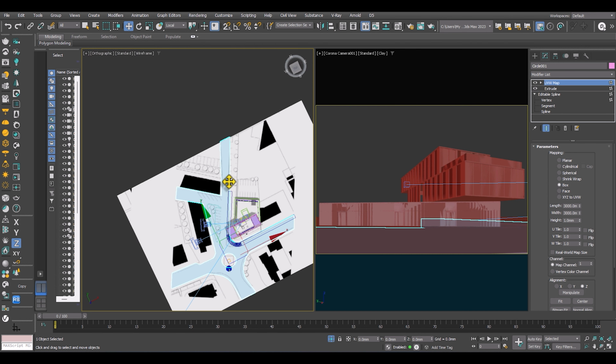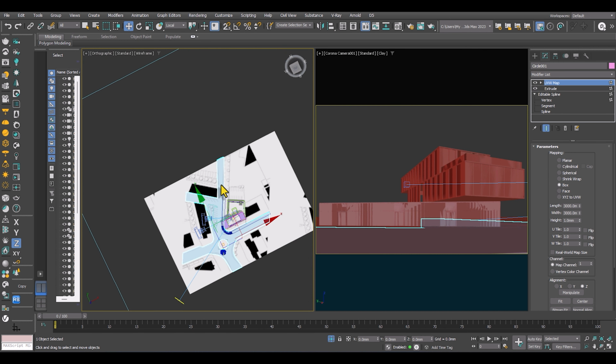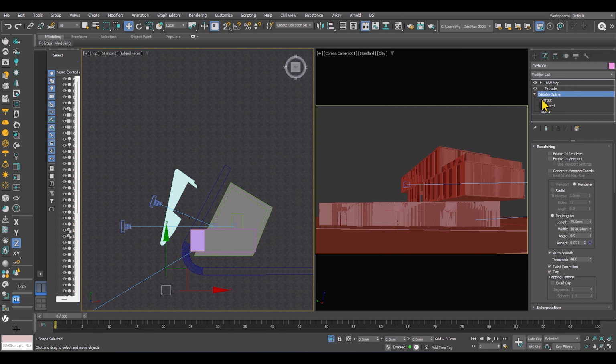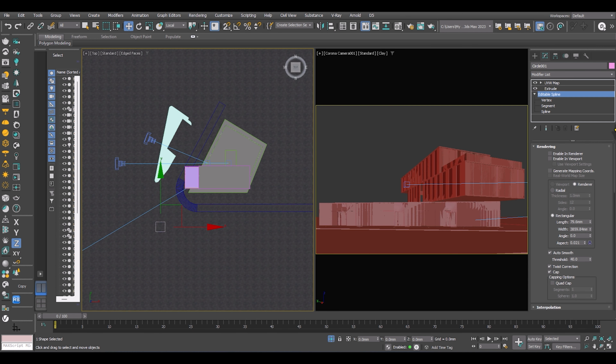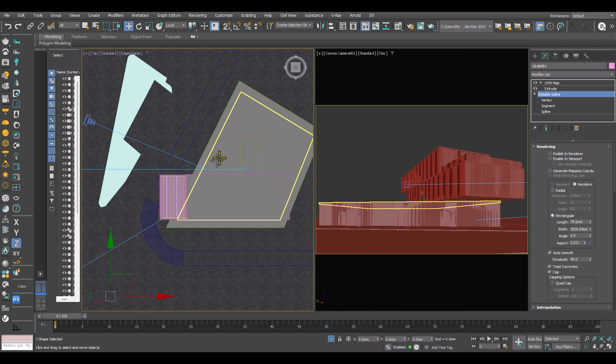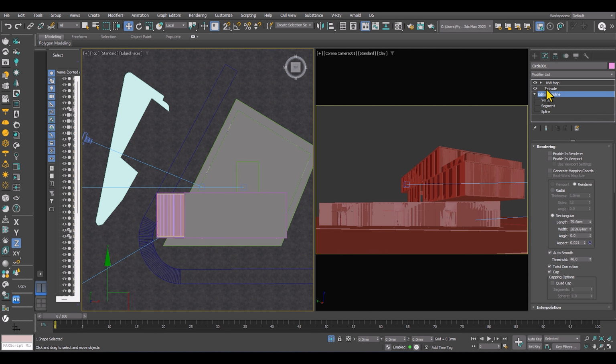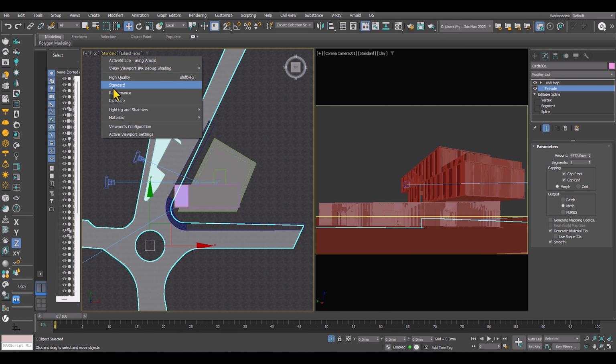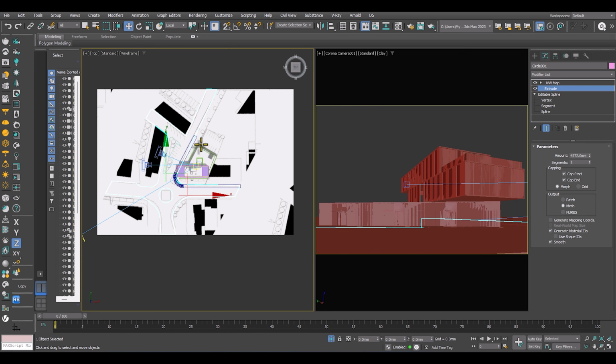If I explain it, I just create a spline line, extrude it, and apply some basic material. So this is our full modeling. You can check the references, the link is in the description below.